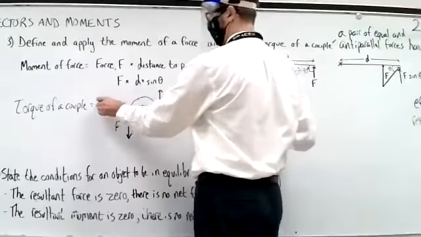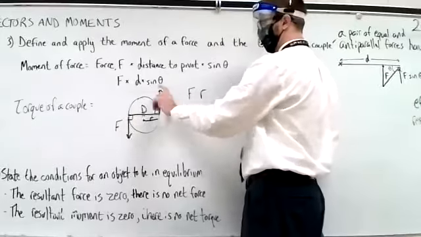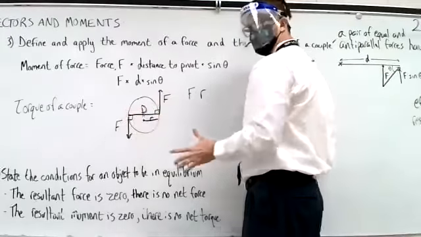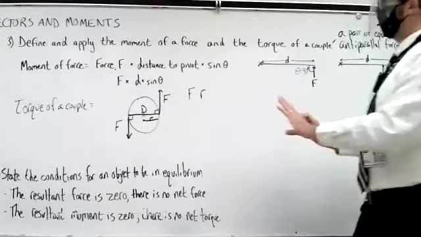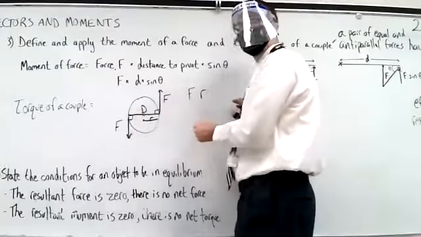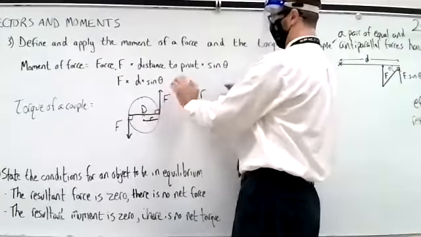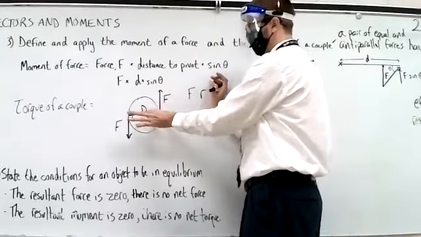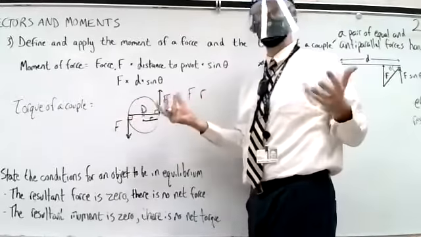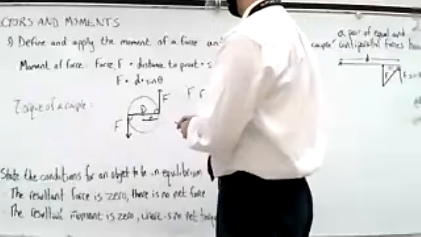So think about torque of a couple as one of the forces, because there's always going to be those equal and anti-parallel forces in our couple. This is one of them times the entire distance between them. In other words, instead of doubling the moment of one of them, we double the distance. It's mathematically the same, okay?